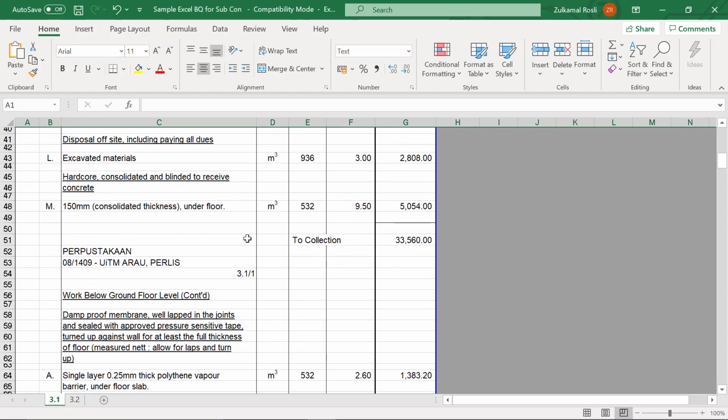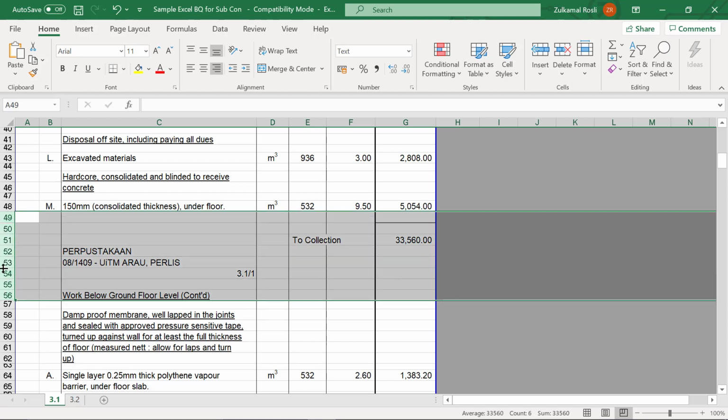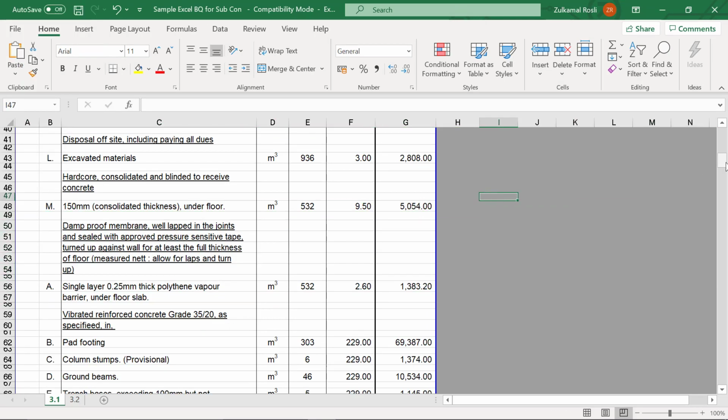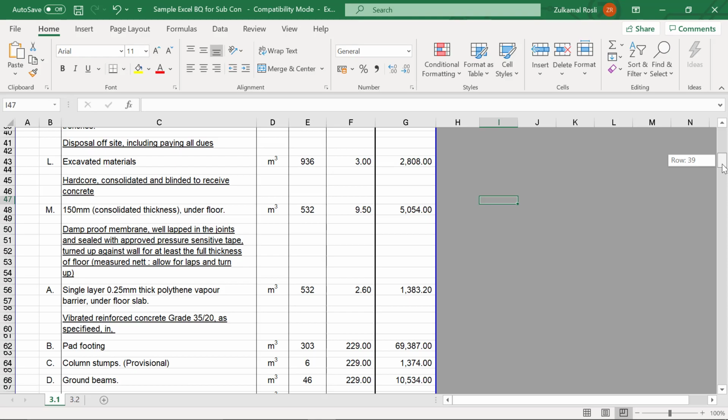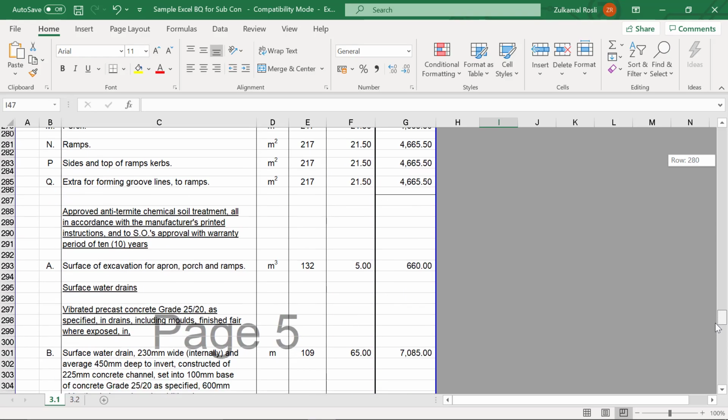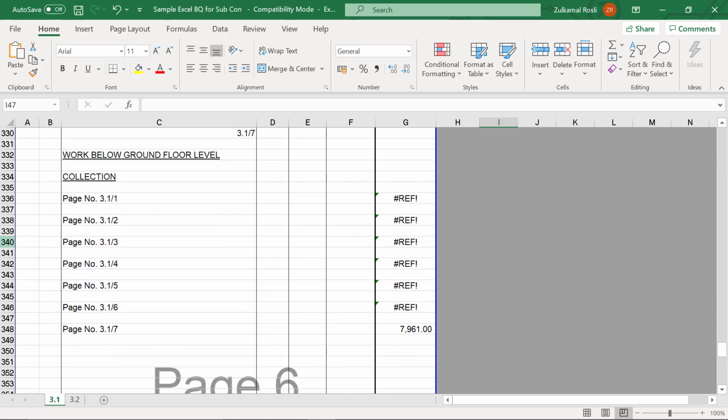You also need to delete any continued header in the BQ. And the last step is to delete the collection page.